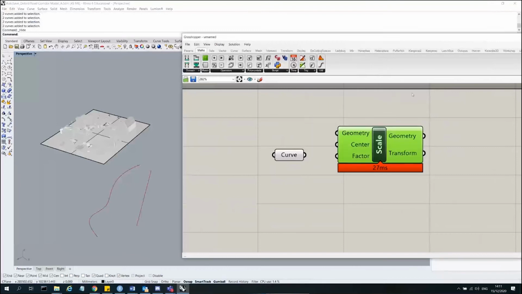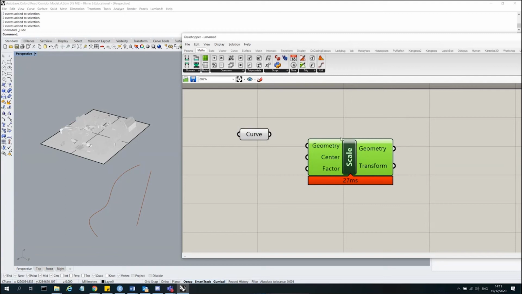So this is a different kind of node. This node contains a function within it. And with this function, I give it some sort of data. It does something here, and then it gives me an output of the data. So this is completely independent, contains data of two lines. And this is a function that I can use to do something to that data here. So if I hover over here, it's asking for a geometry.